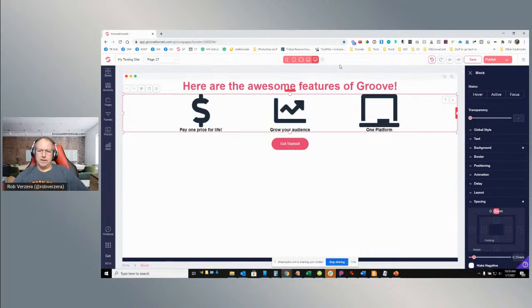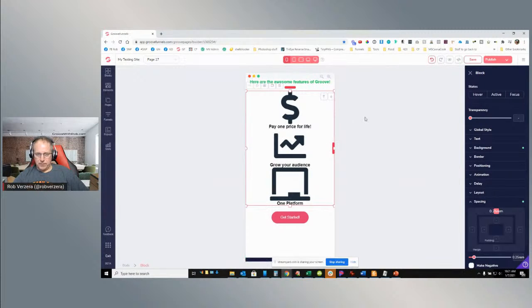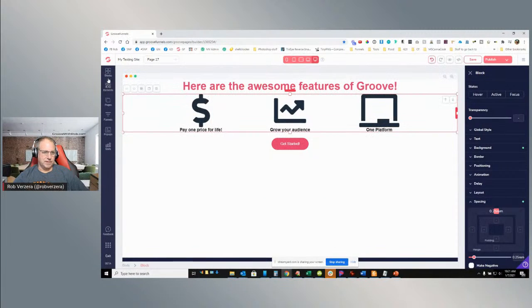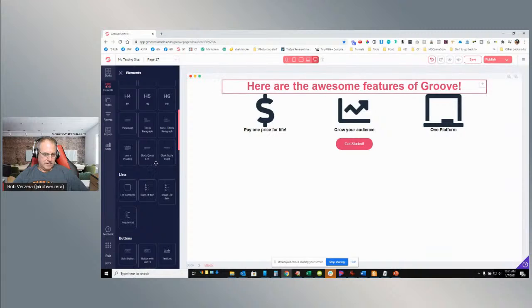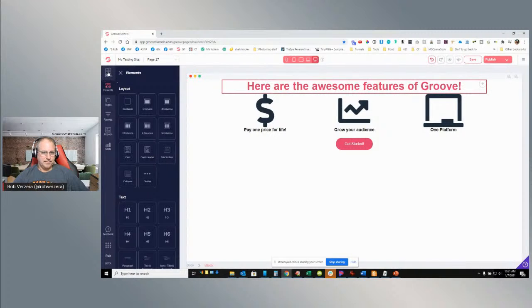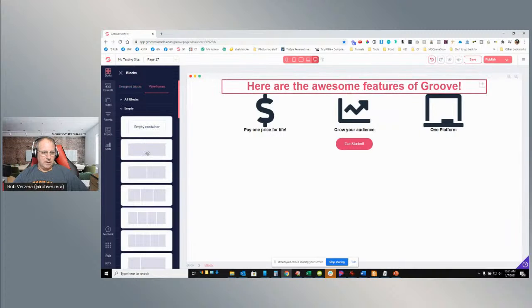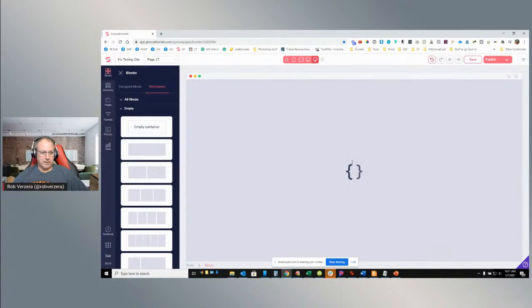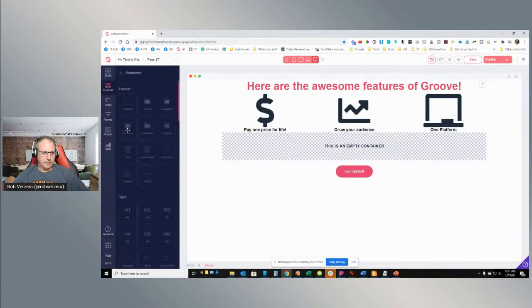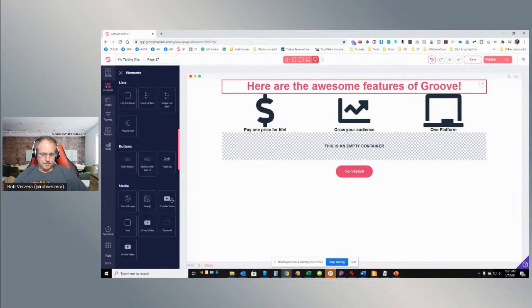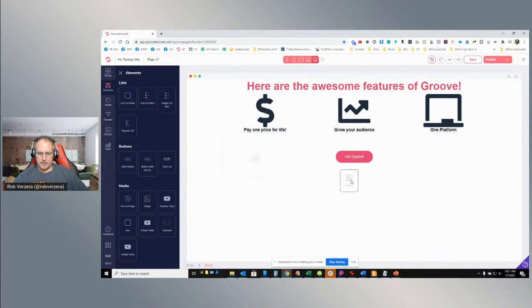Now, we talked earlier about things showing in one spot and not in the other. The way you do that is the same way. So what we're going to do is add an image on here. For the sake of ease, it's a simple thing. We're going to put it right in the middle and put an image in here.